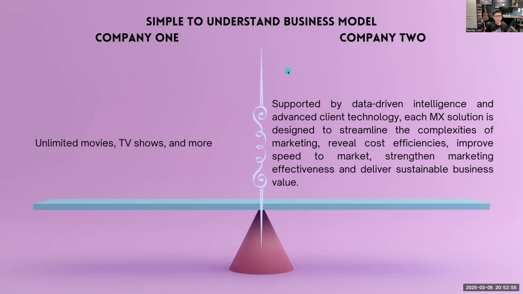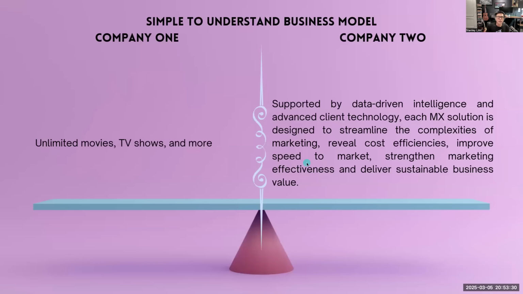Okay, so number 1 is trying to find a company with a simple to understand business model. These are snippets that I got from the company website itself. So this is how the company describes the business in their own words. Number one company says on the website, there's only these 7 words, which is unlimited movies, TV shows, and more. That's all. So you come to this website, they have unlimited movies, TV shows, and more.